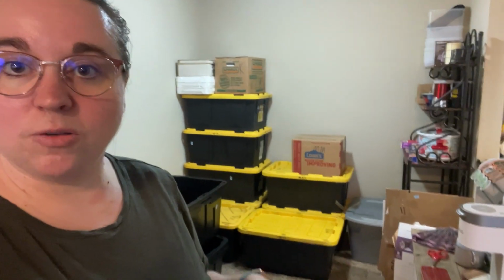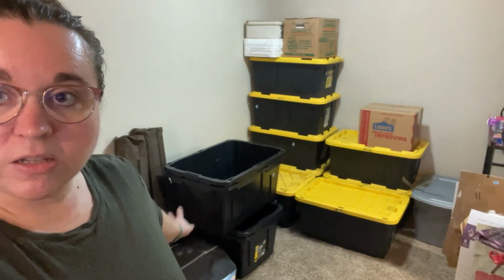We took Oliver to my mother-in-law's so that he can have fun and play with her and his auntie while we finish doing what we need to do here. And we've made a lot of progress actually. So this is our dining room. We put up our baker's rack, and this is all that's left box-wise in the dining room.